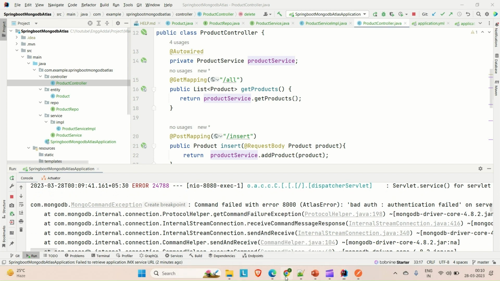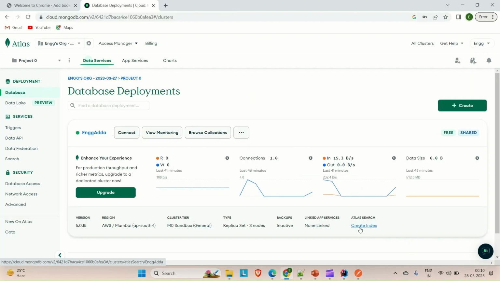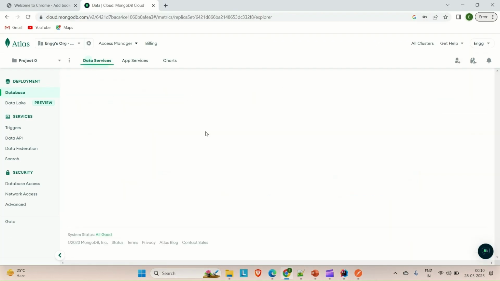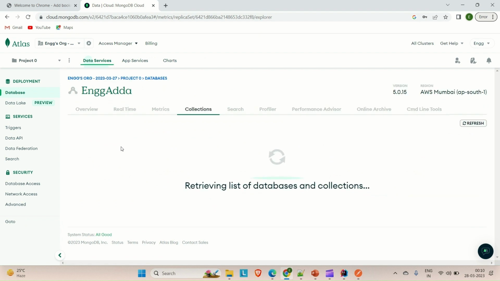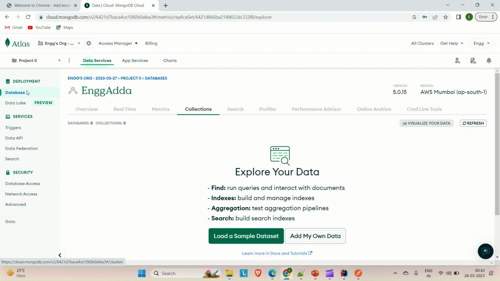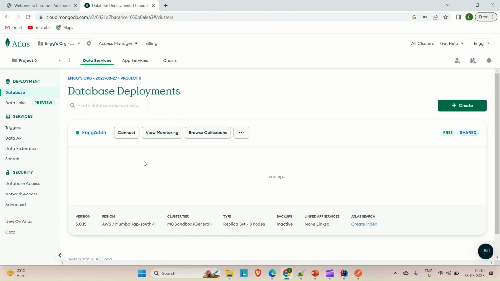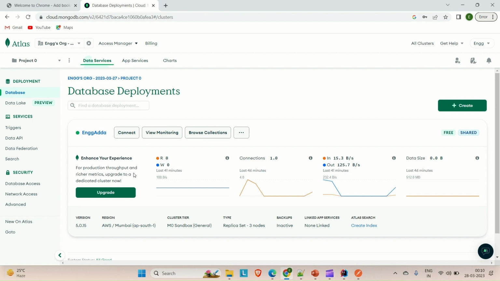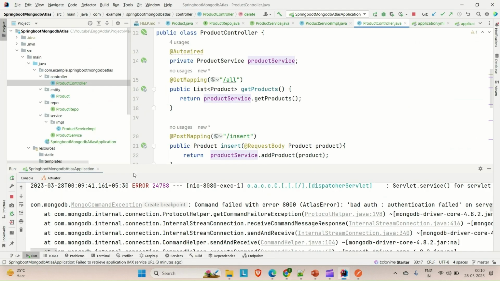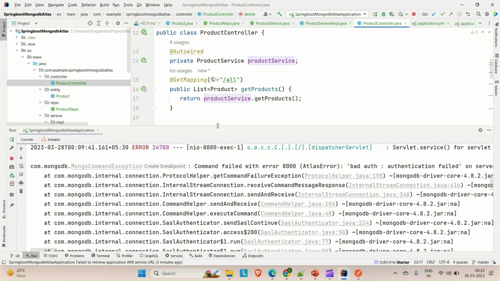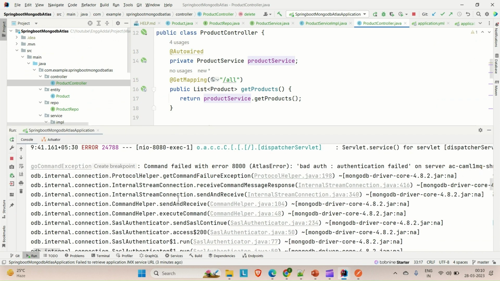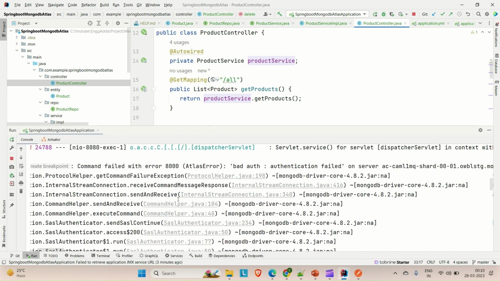Let me go to the browser and close this. Go to Browse Collections, and we don't have anything. Come here to the database, and let me see why we are getting this error.